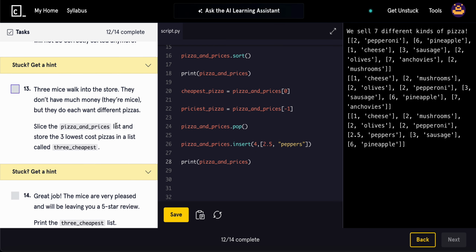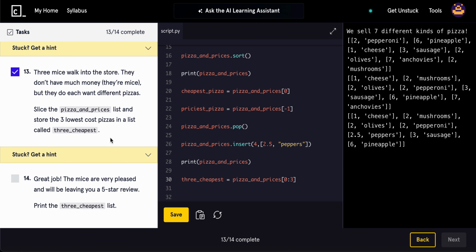Okay, and then there's mice. Three mice walk into the store. They don't have much money because they're mice, but they do want different pizzas. So slice the pizza_and_prices list to store the three lowest cost pizzas in a list called three_cheapest. Three_cheapest equals pizza_and_prices, and then we can slice it as 0 through 3.